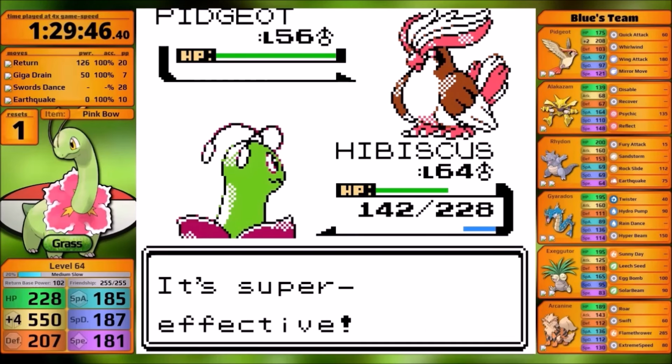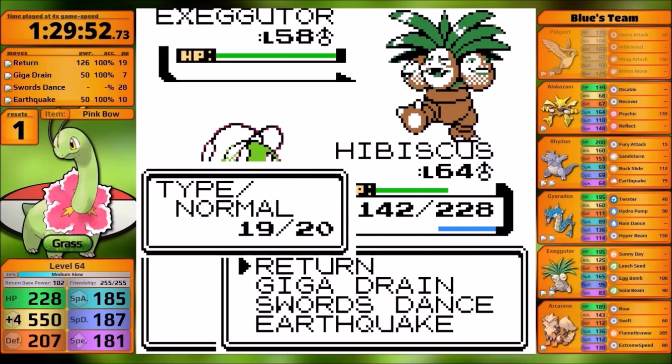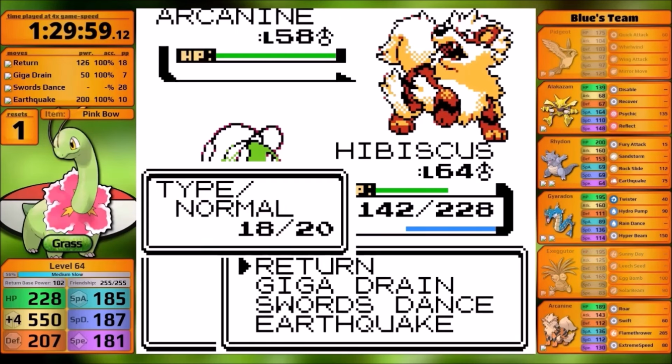So Blue's going to come out. We do get a setup. Go for Return on the Pidgeot. We get the knockout, very good. And hopefully we've set up enough that we can just sweep. That is the goal right now. Return, not a great move for Executor. It's usually pretty bulky, but we do get the knockout nonetheless.